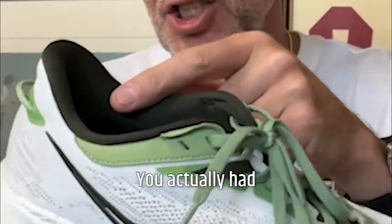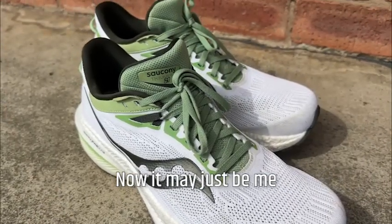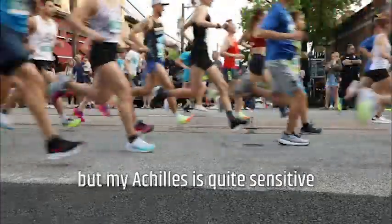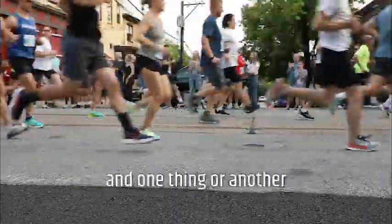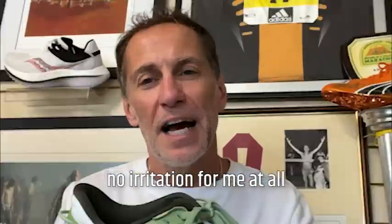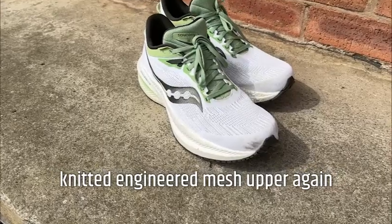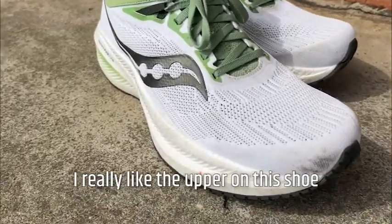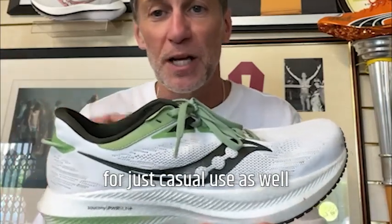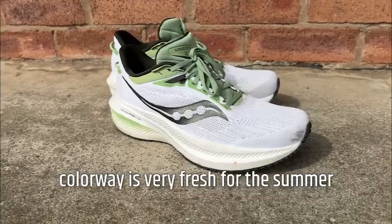In version 20 you actually had two seams in the heel area — that's gone. Now it may just be me; I didn't notice anybody else having an issue with this, but my Achilles is quite sensitive from many years of track running in spikes. The new seamless heel is very plush, no irritation for me at all, and it felt a much better fit straight away. I've also got a flat knitted engineered mesh upper, really nice — I really like the upper on this shoe. Been wearing it for casual use as well because it's so comfortable, and this striking white and green colourway is very fresh for the summer.